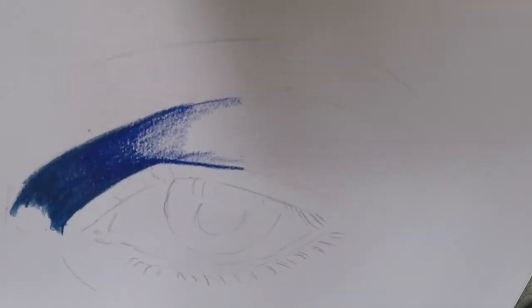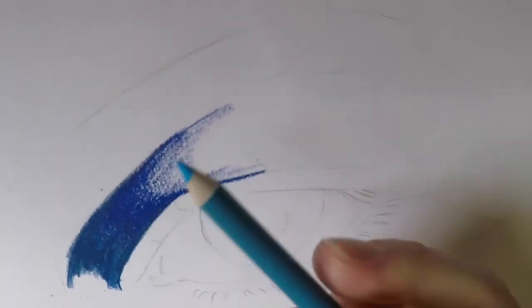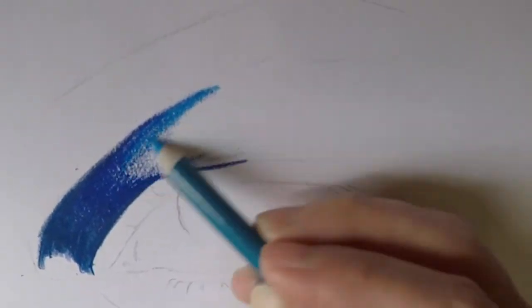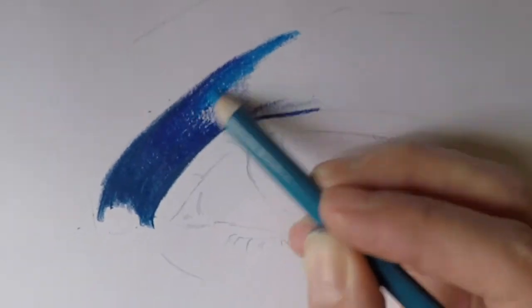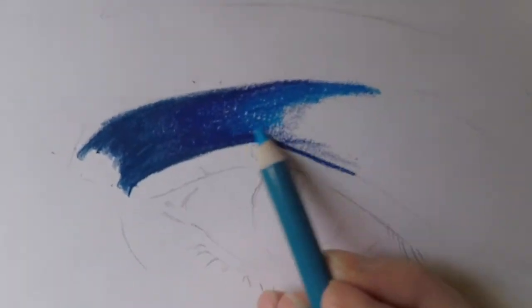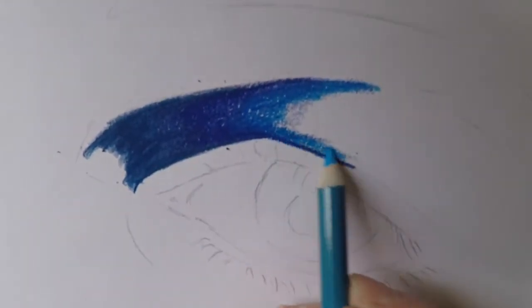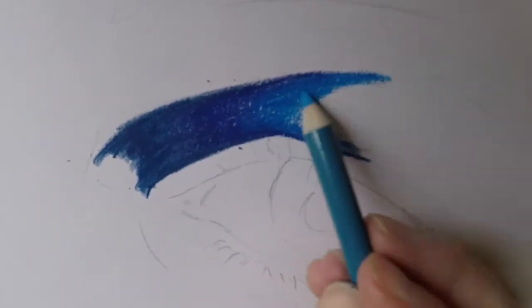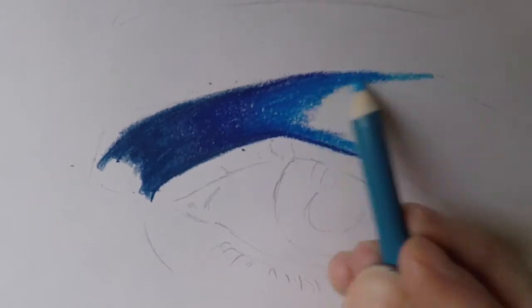And this is the mantra that you just want to keep in your head. Press hard, go lighter, overlap. That's the technique. And you can see that here, I've made quite a jump from that dark colour to this lighter colour, but as long as I'm pressing hard on the overlap, those two colours are going to mix together and we're going to get that seamless blend.